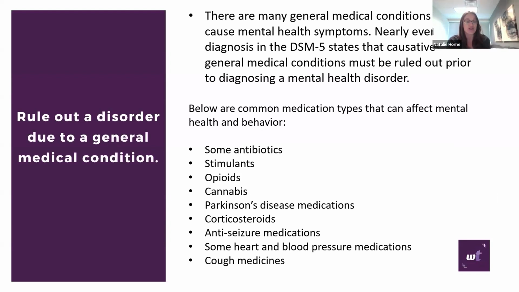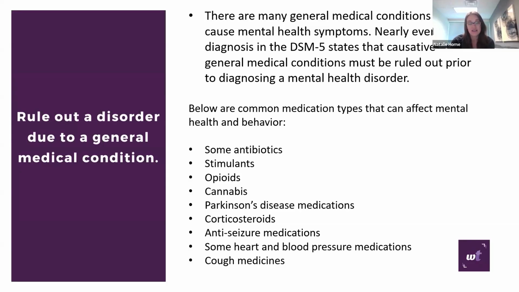Ruling out a disorder due to a general medical condition. There's many different medical issues that can cause mental health symptoms or look like mental health issues. And pretty much same thing as with substance use. Every diagnosis in the DSM says that a general medical condition must be ruled out prior to making a diagnosis of a mental health disorder. So that's why that medical section is very important, to know what kind of medical issues are also going on.